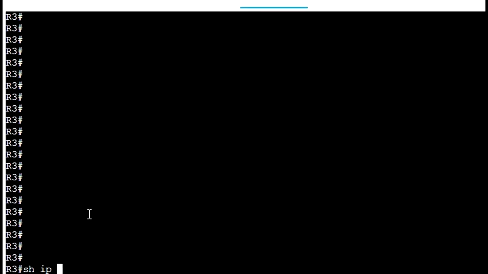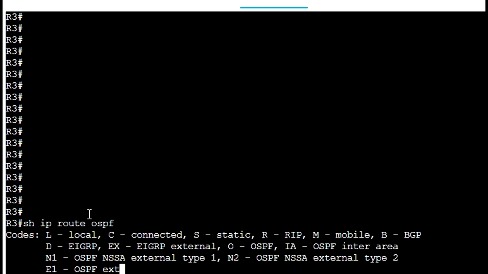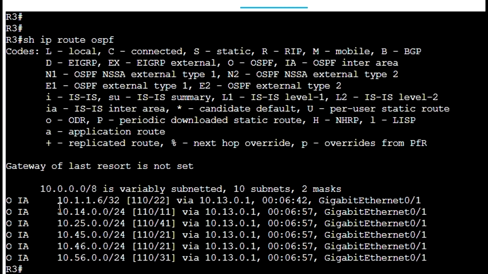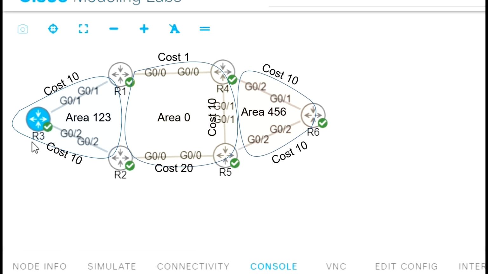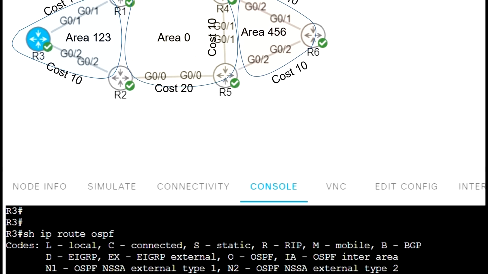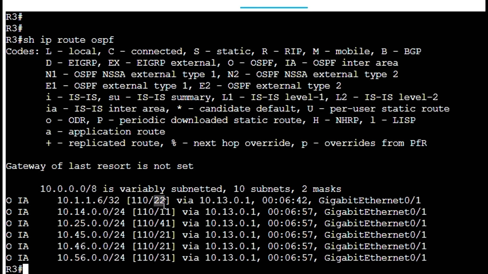Show ip route ospf, and as you can see, we have an inter-area route through router R1 here, and the cost of this path is 22, as I mentioned on the slide.